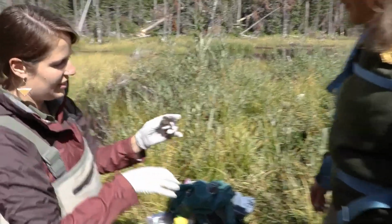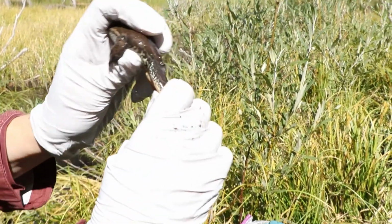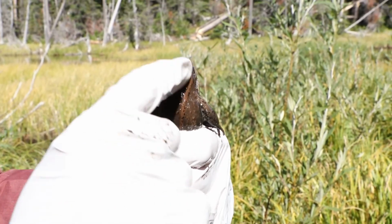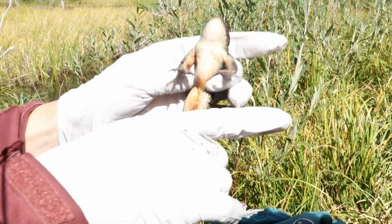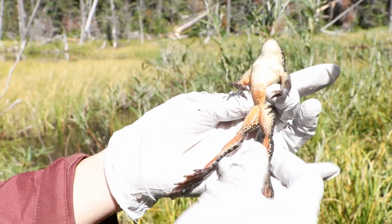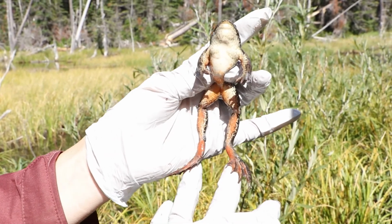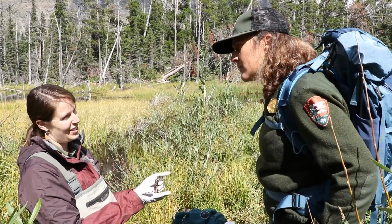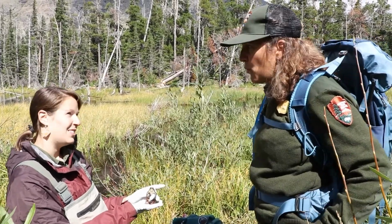Okay, so now here's a Columbia spotted frog. So this pattern on the side here. Sometimes we've got a cool little pattern on the top. And then another characteristic, we've got this little spotted mustache and these red legs and the red belly. Oh, man. So, yeah, this is a pretty typical Columbia spotted frog. We don't tag the frogs here like we do the toads. The PIT tags aren't in these because you're not tracking these as much because they're not doing as poorly from the chytrid fungus.